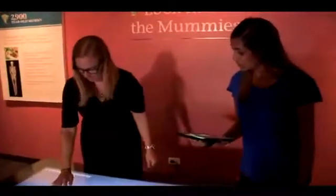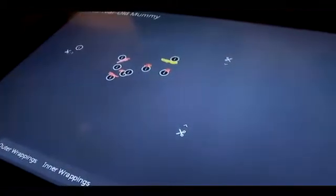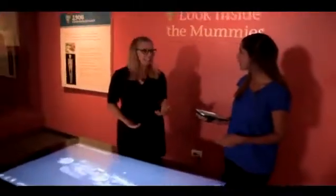So tell us more about those amulets. These are wax figures, and each of them is associated with one of those organ bundles. Each of them is one of the four sons of Horus, and they protect the organs, which is really cool that we were able to find them because they're wax and hard to see inside the wrappings. So these are one of the new discoveries in the scans recently.